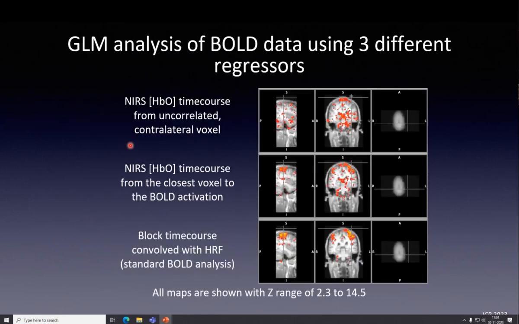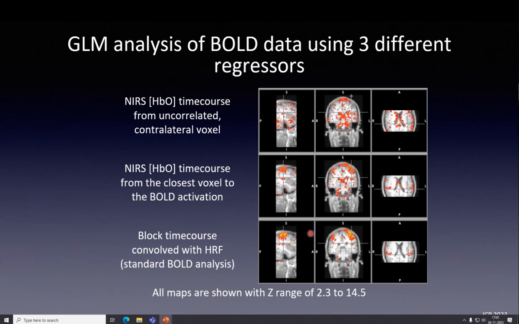Then we had this bright idea: what if we took the NIRS signal, which was digitized at 25 hertz, and just used that as a probe in our GLM to get the bold activation in the bold data. And our rationale for that is, everybody's always talking about the hemodynamic lag and what the hemodynamic response function is, and you have to assume something. If we just measure it with NIRS, then we're going to get a great response. And that kind of works.